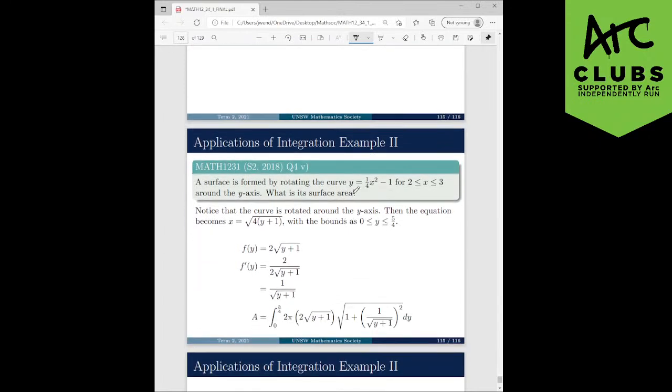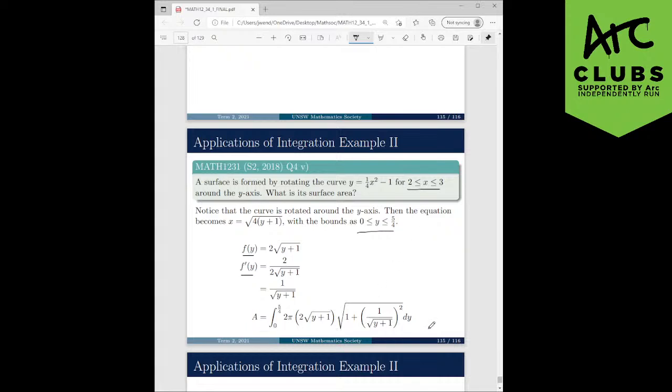So what that means, so here you have y equals f of x. If you rearrange this until x is the subject, then you will have successfully found x is f of y. And then instead of f dash x, you have f dash y. Now they give you the bounds as going from 2 to 3, but because we're swapping all the x's for y's, you use the y bounds from 0 to 5 over 4. You get the y bounds just by subbing in x is 2 and x is 3. You'll get y equals 0 and y equals 5 over 4 respectively.